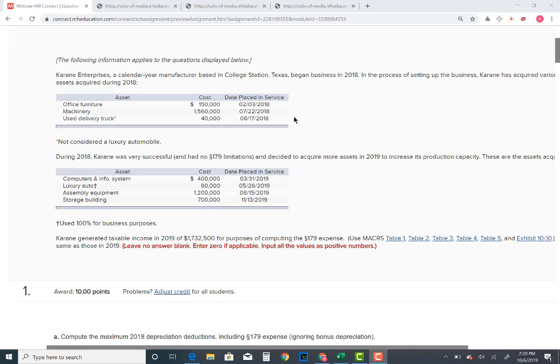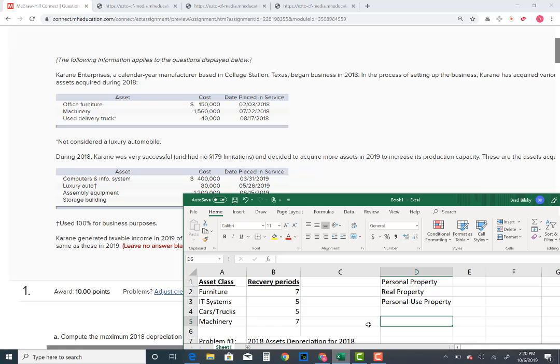So a couple things that you want to keep in mind before we even jump in with the numbers and examples here. When you're thinking about depreciation, you want to think about what type of asset we're looking at. So there's a couple different types of assets: personal property, real property, and personal use property. So personal property is tangible property that you're using in the course of operating your business. So office furniture would qualify for that. A truck would qualify. Machinery. All these things are tangible property. You're using it for your business, and they're not land or property.